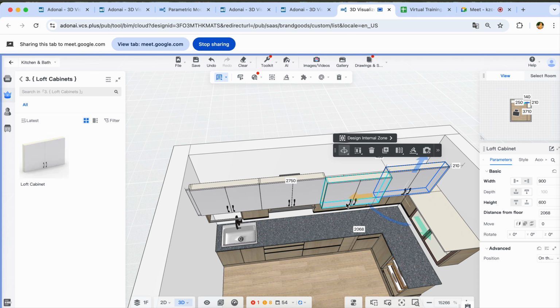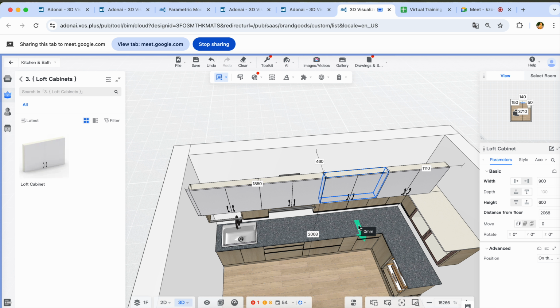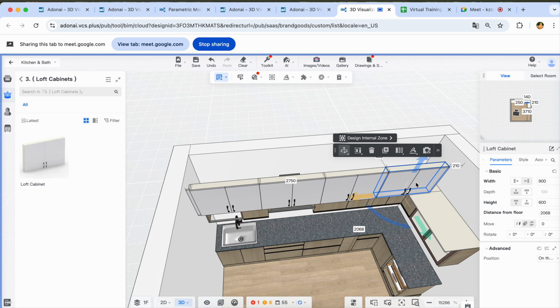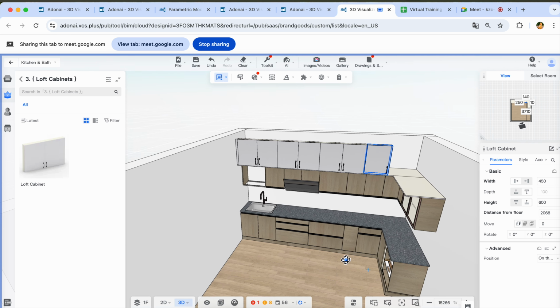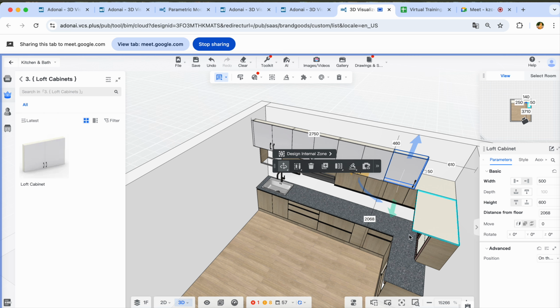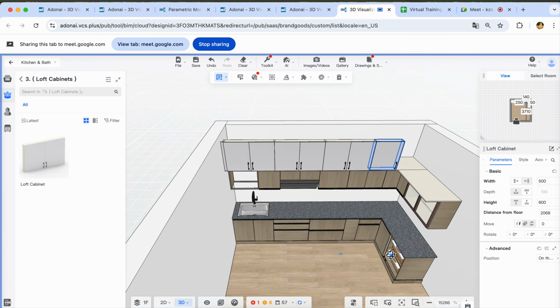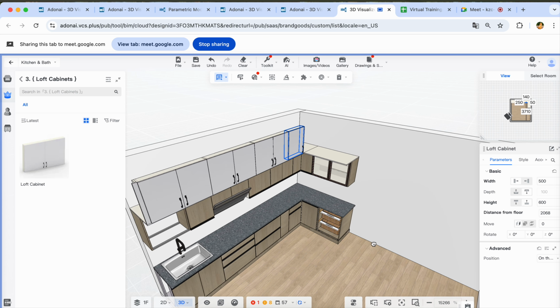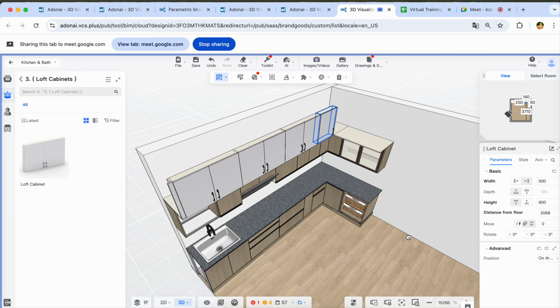Now I'm adjusting its positions. I can make this a single door of 450, so automatically it becomes a single door here. I can increase the size a bit, some 500, fine. And let me place this side as well.